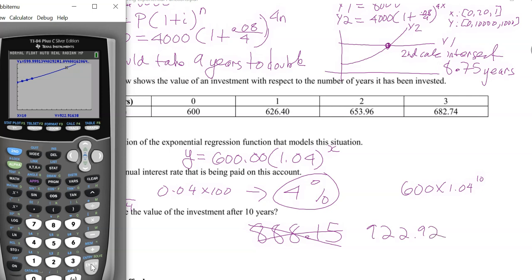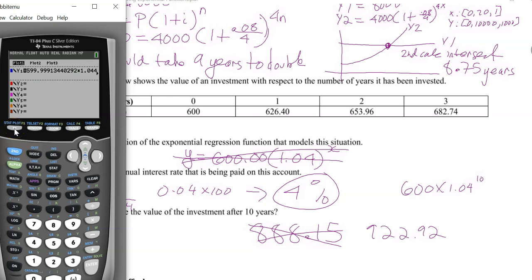So moral of the story, if you're running regressions, don't have your calculator set to round things. Okay? So when you're running a regression, do not use a rounded value. So that goes bye-bye. You can round when you're writing out the equation.